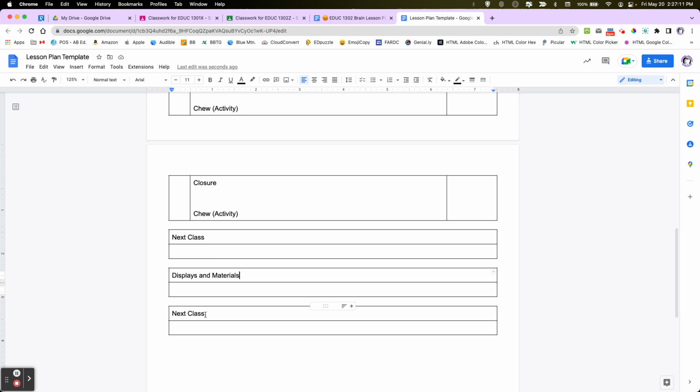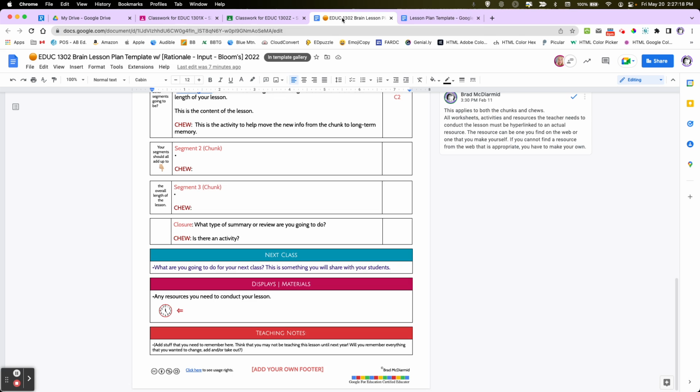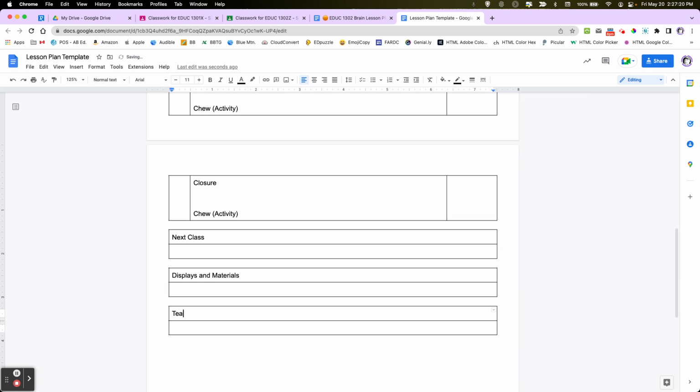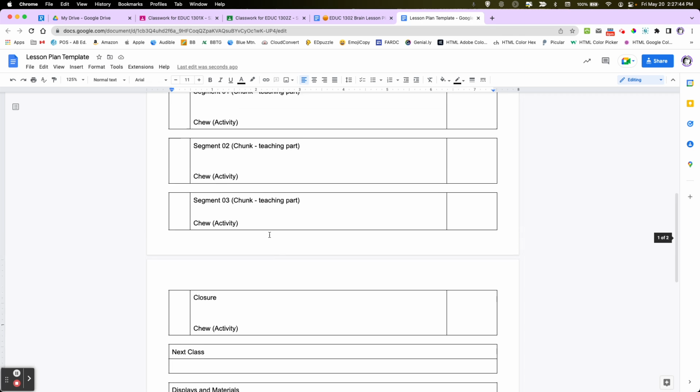And then the last one here is, what did I call it? Teacher notes? Yeah, teaching notes. You can't really fill this in until you've taught the lesson before. But this is where you would say, okay, next time when I'm doing that science experiment, I'll make sure I let something cool down before I do something else. It's just notes to yourself about things you might want to do or change in the next lesson. So basically that is a template.